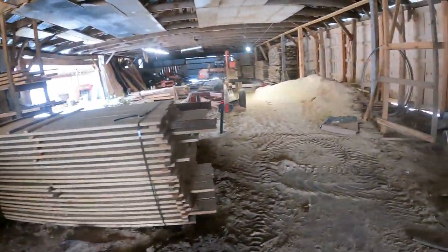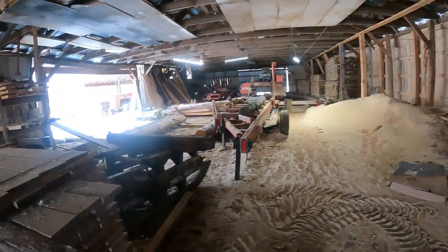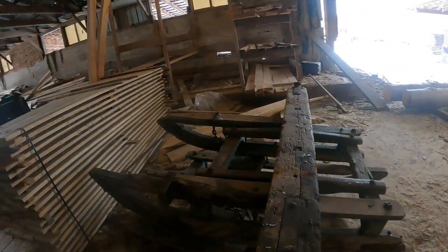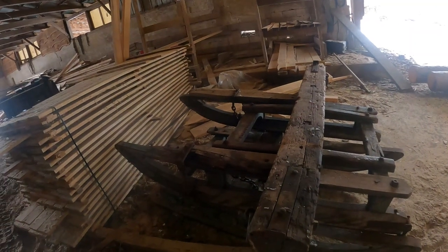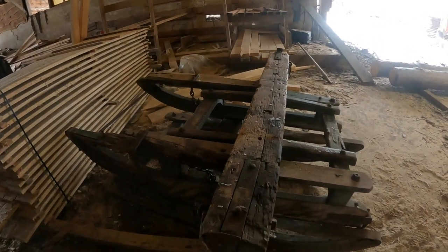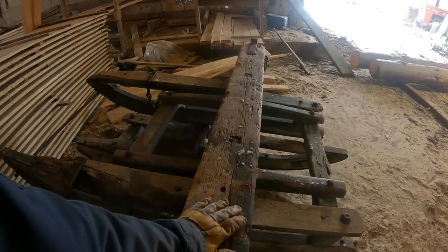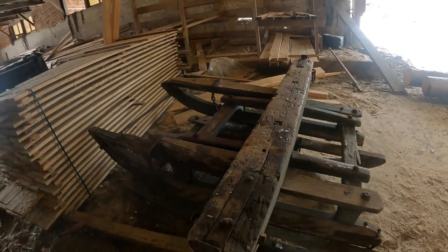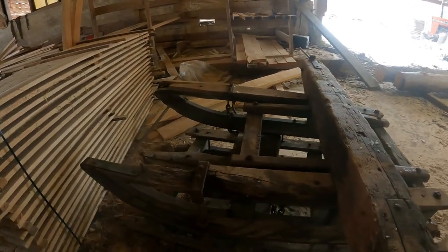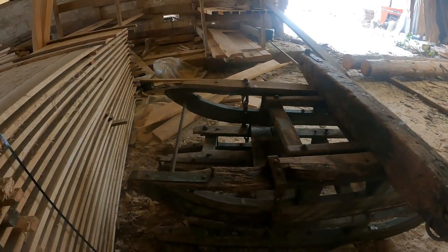And then today, a guy brought over a double set of sleds that I ended up buying. This is a set of sleds that are made for logging. They have this big bunk on it that the logs will sit on. Not everything is here, and it's a pretty rough sled. It's not in that great a shape at all.